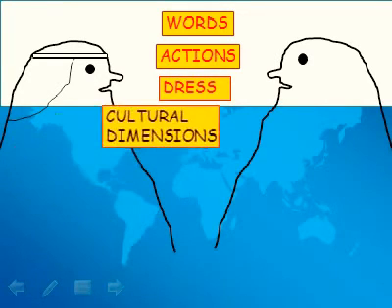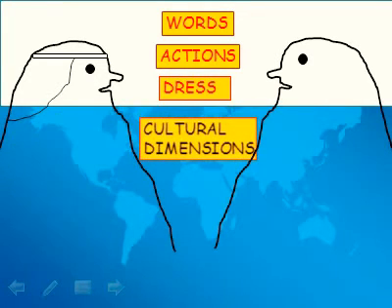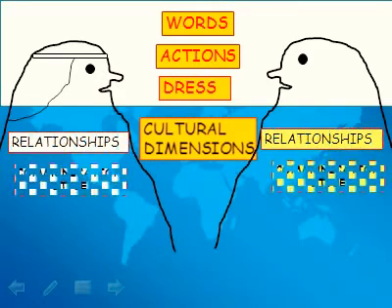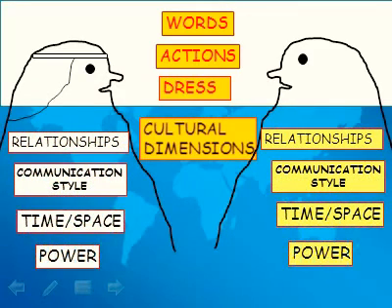So what I'm trying to do here is enlighten both of these cultures about each other's context. And by doing that, I'm going to talk about cultural dimensions. These are patterns that have been put forward by Hofstede and Hall, and they describe patterns that exist in all cultures.